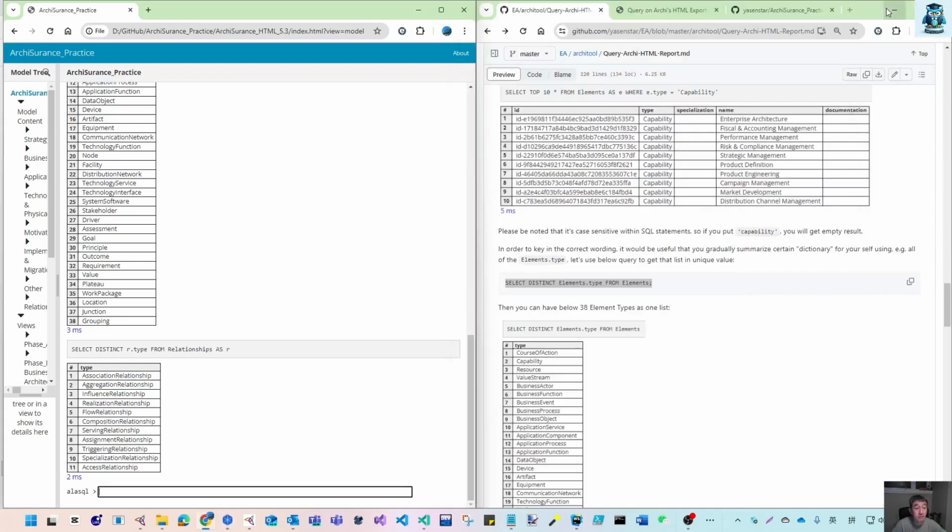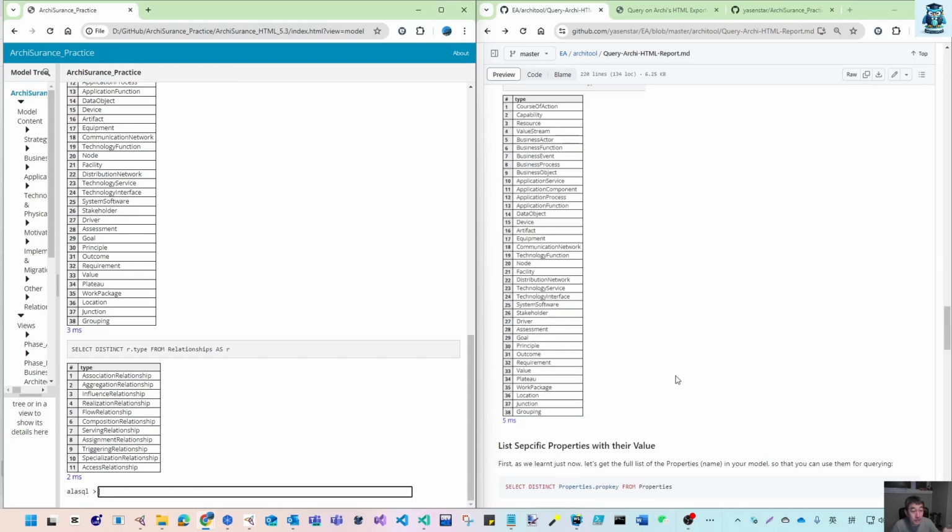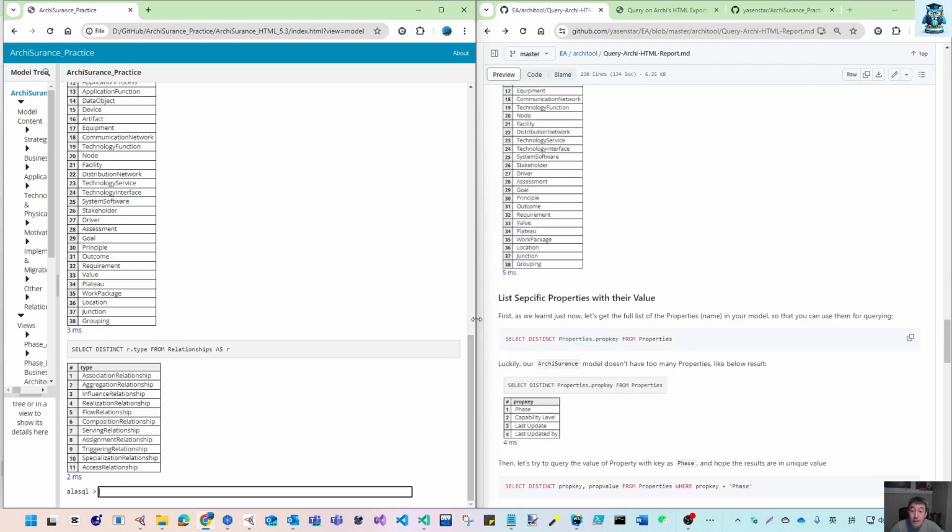That is possible. So understanding what items are available in your existing model or the HTML report is very important, because if you try to query a relation type that is not used, you will get an empty result. So let's continue.